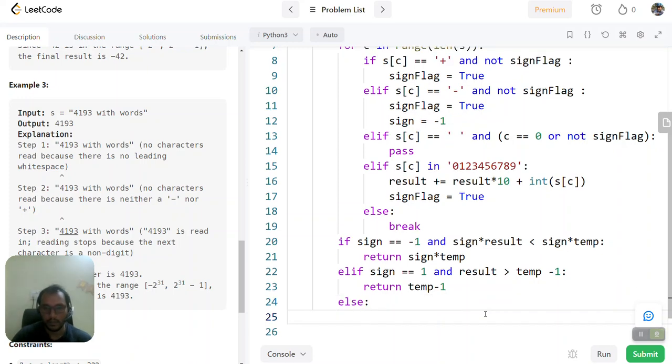Else, for the rest of the cases, we'll return sign into result.